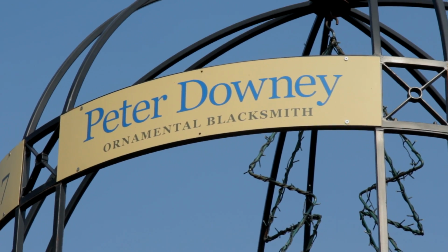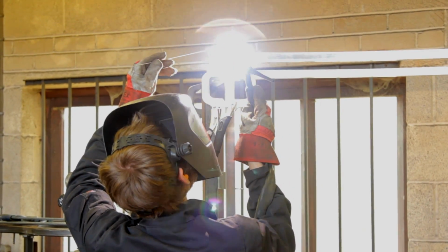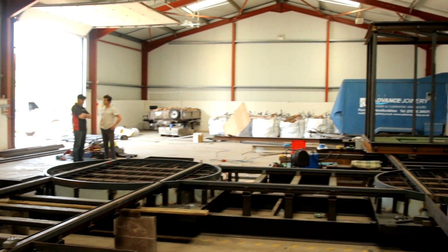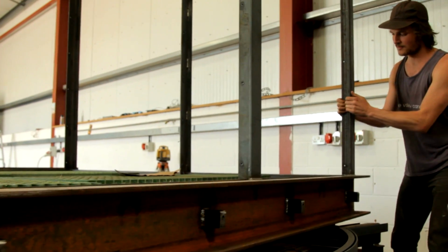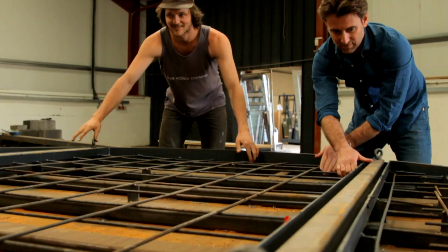Peter Downey is our blacksmith, who's created the whole skeleton of the garden. Everything to do with the shack, the rails, the turntables, the boundary feature, the shuttering where the concrete gets poured, everything comes into that. Basically, we started with the grand plan which these boys drew us, a full-size plan, 50:1, and then we scaled up from that. It makes the garden build easier, we thought, by having one main structure that the two turntables can bolt on, and then everything could be built out from there.